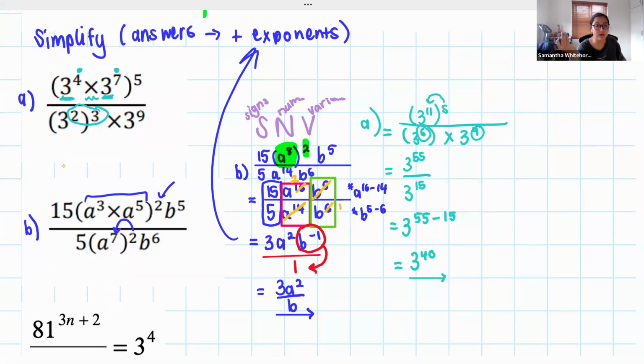You don't have to do that, right? There's no reason for you to do it that way. If you want to do it that way, fine. If you're happy to use your exponent laws, also absolutely fine. You pick the way that works for you, and that's what you work with.